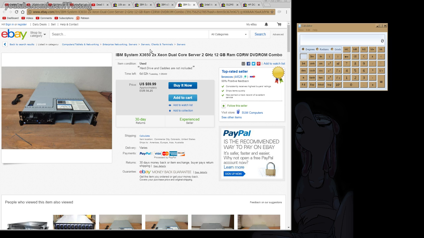Here is one which is pretty much exactly the same as the one I've got, except it's got more RAM and no drive card. It's $59 plus shipping. So that's roughly the value we're talking about. Now, some people told me to part it out, so let's do a quick calculation as to what I stand to gain if we are to keep the process competitive.